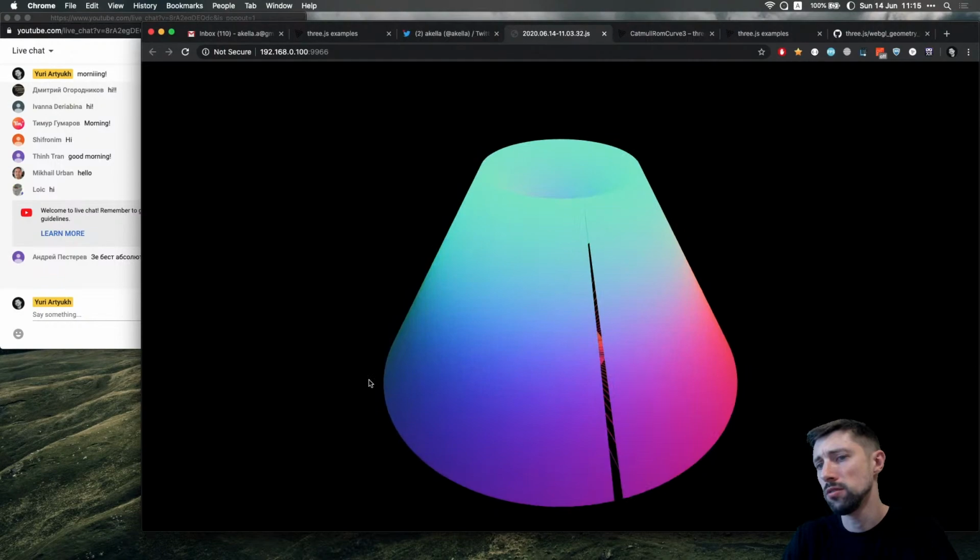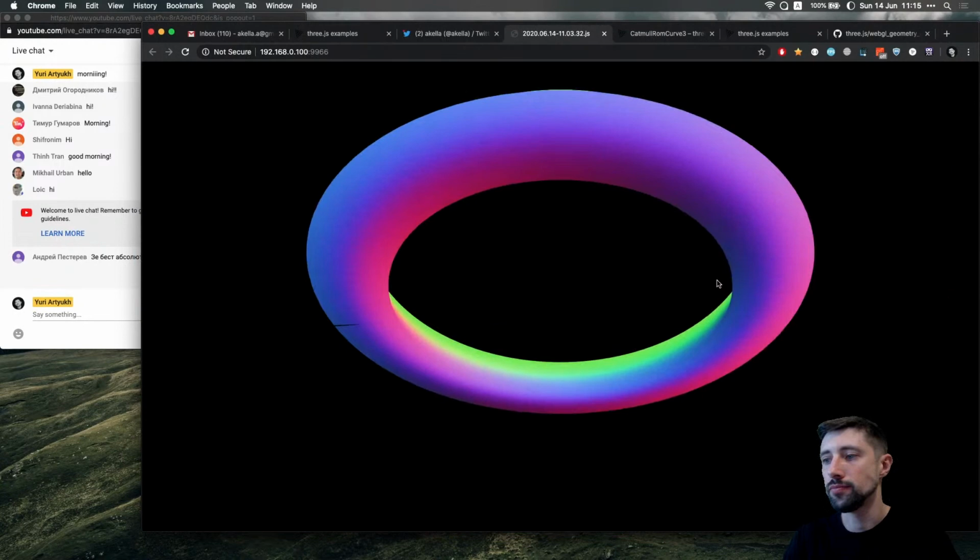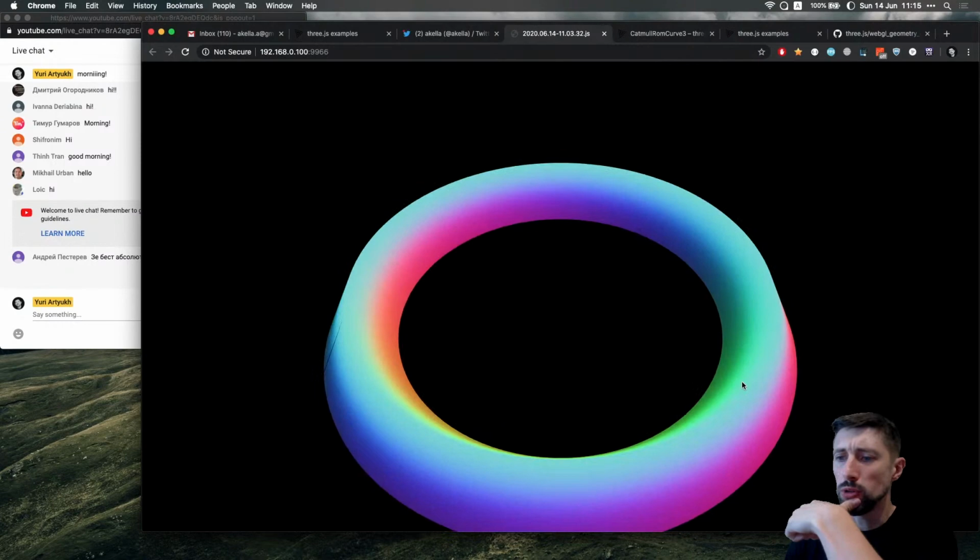Okay. I think what is wrong here is that it overlaps itself because the radius is too small. Let's make the radius at least 10. Yeah, now we have it perfect. All right. So there we go. We have the perfect geometry. Well, almost perfect because I didn't close it, actually.